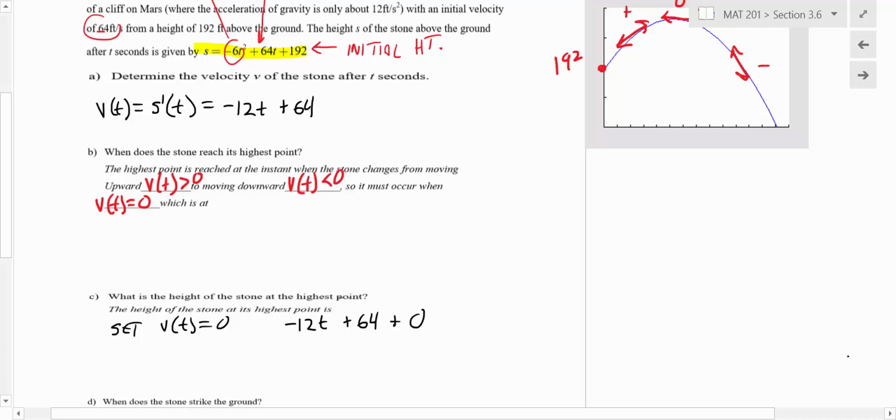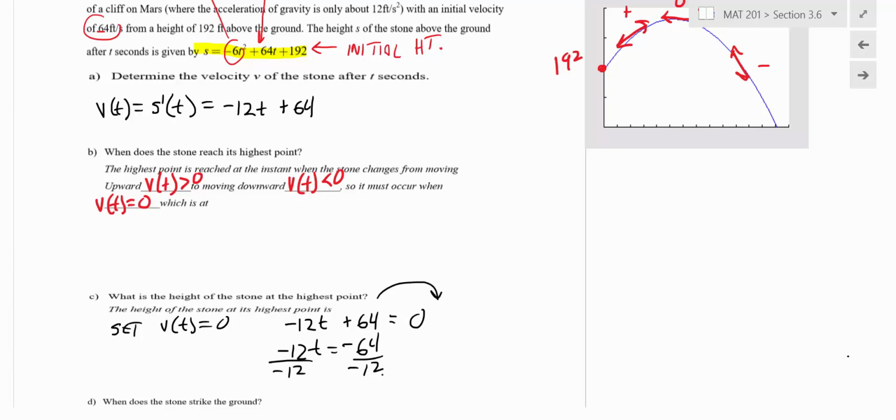All right, so let's solve that equation. Now, I don't know why I put a plus 0 there. That should be an equal 0. So I'm going to go ahead and move that to this side. Then we can take our calculator and just get a decimal on this. So let's see. Did I bring my calculator? I think that's 5 point something. 5.3. It's got repeating decimals on it, so let's just round that off to t is approximately 5.3 seconds.